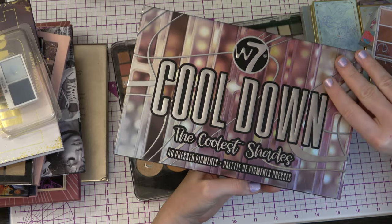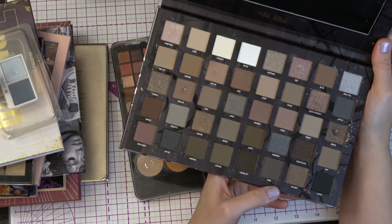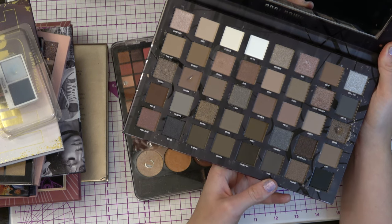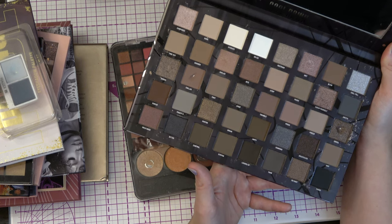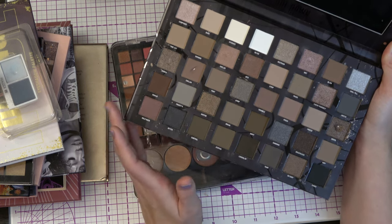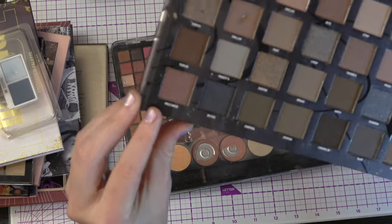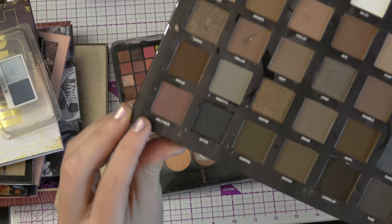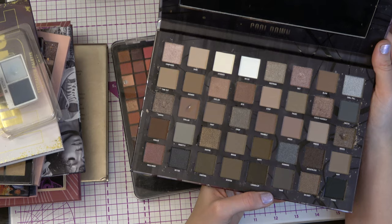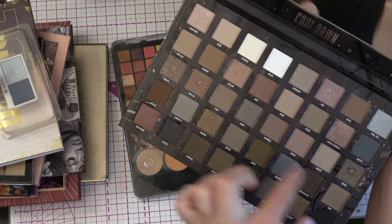This is the Cool Down Palette by W7 — the coolest shades. I am going to do a no pan left behind on this one as well, I think in my Throwback 30. I haven't started that yet. I love cool shades. I think this looks very wintry, so I think I will get some pretty good use out of it now that I've hit pan in all of my palettes and can just play around a little bit more until the end of the year. I just love silvers. This one is a great shade as well — it has gold shimmers in it. I love these cool tones. I also have a pan there and a pan there.